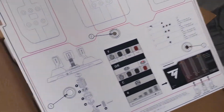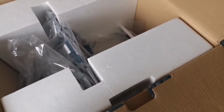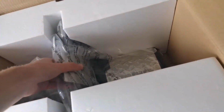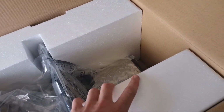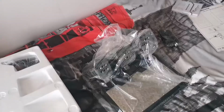But I've got a little diagram in here of a drilling template for racing cockpits and stuff, which I don't need. Also we've got a little instruction manual, and now the main event, the pedals. And already they look like a serious piece of kit. They look a lot more hardcore than the set I've got at the moment. But I'm just gonna cut these and get them out, and then show you guys in a second.